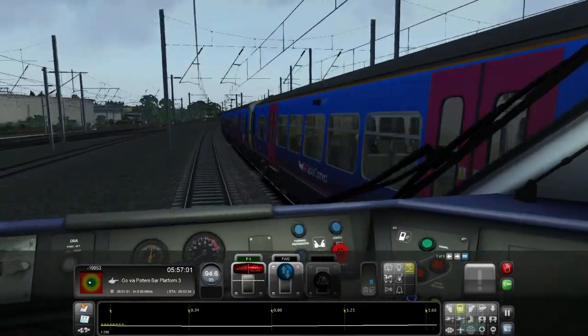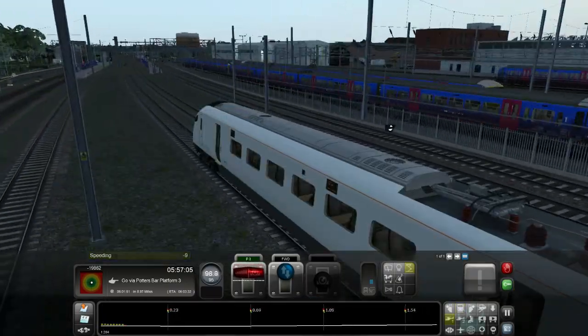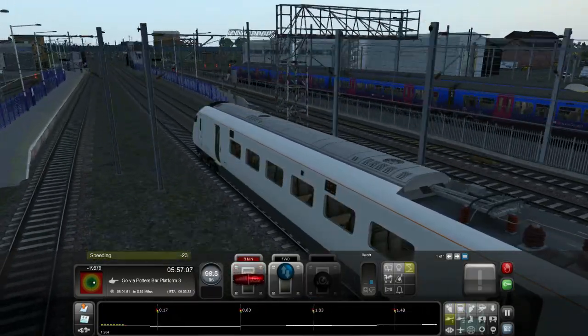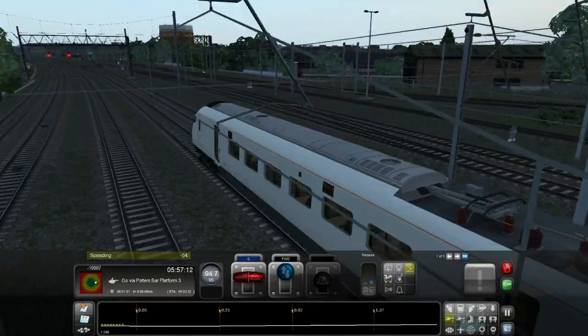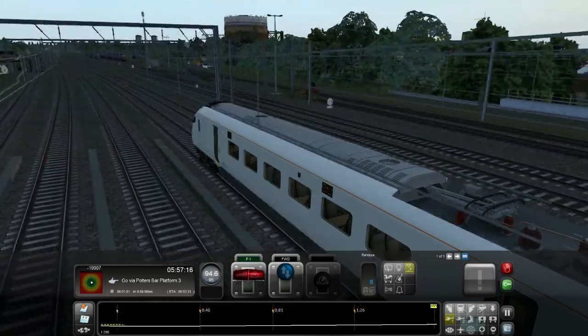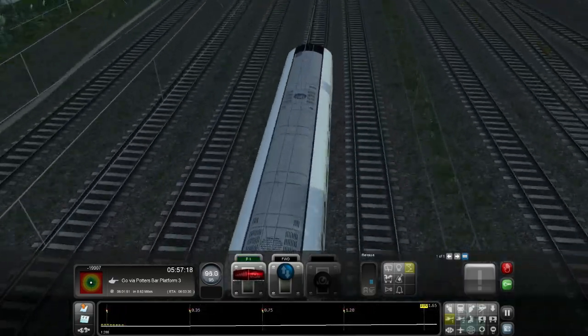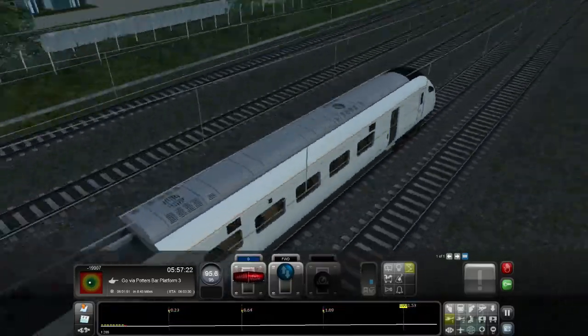Hey, with a high-speed train. Get out the way. Oh, maybe not that fast. Maybe give a bit of braking. Not much. There we go. We'll still P1 it. Little acceleration boost. There we go. Oh, ain't cheeky.